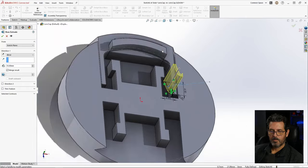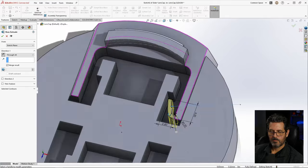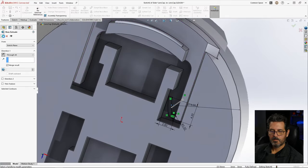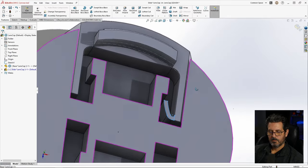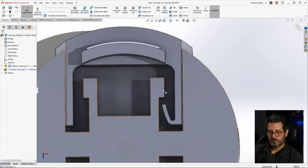Now we're going the wrong way. Let's flip it around. Go through all. It'll be down to that bottom surface. There is our little catch. Let's mirror it over to the other side.